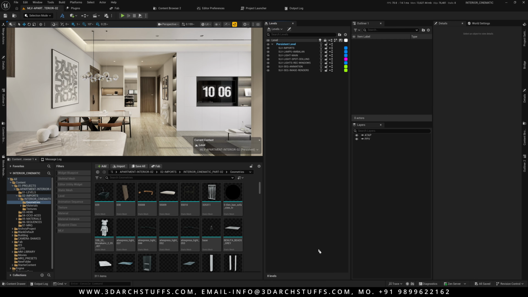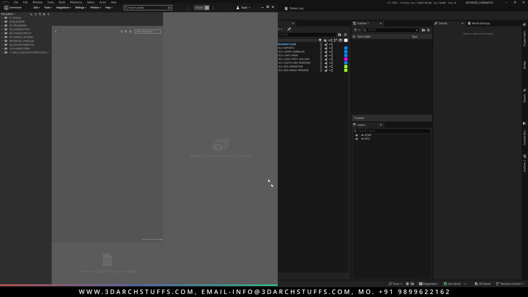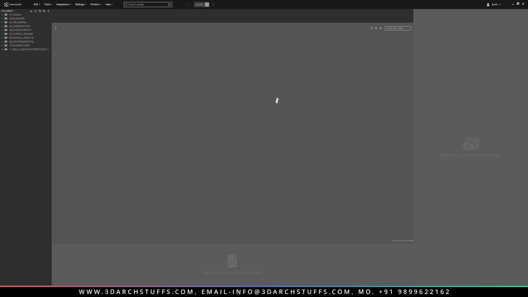So what you will have to do is install connector. So you'll go ahead and download connector and install it. After connector is installed, you will have to go to integration and make sure your Unreal Engine is closed. So you have to close Unreal Engine, then open connector, go to integration, and click on Unreal Engine Integration Installer.